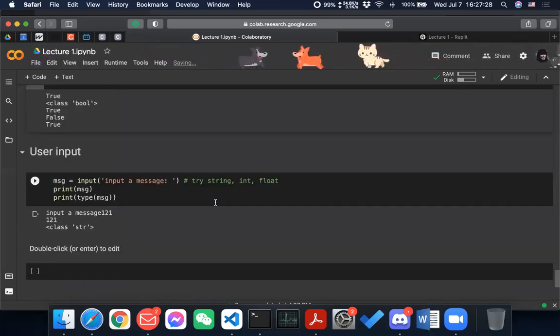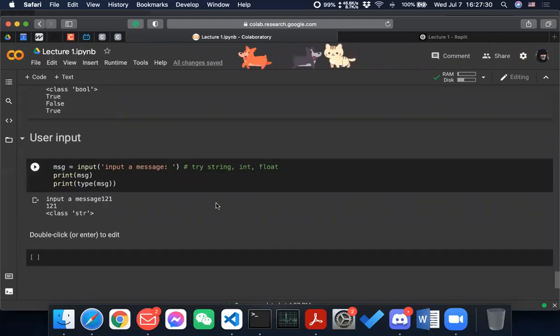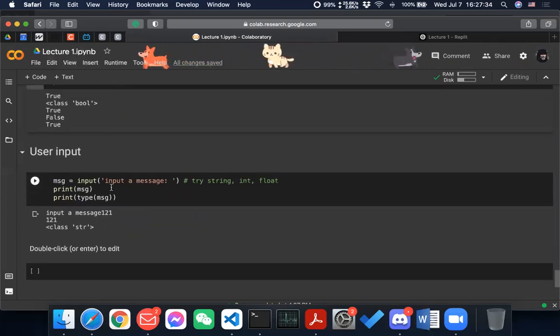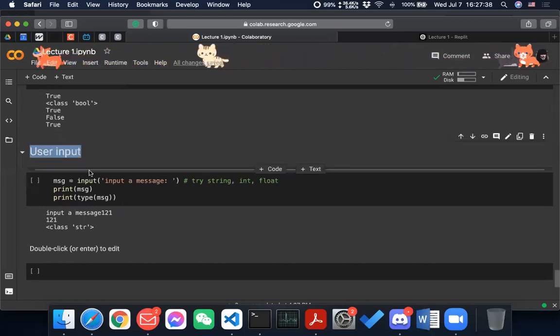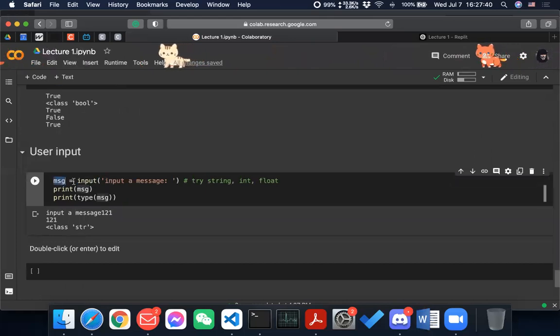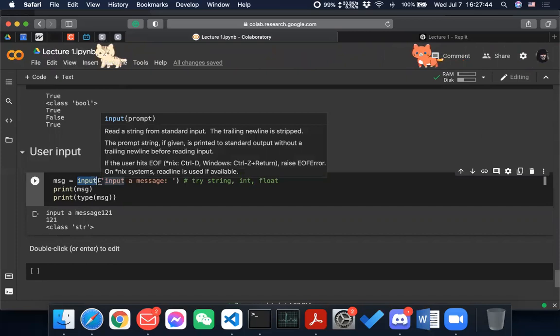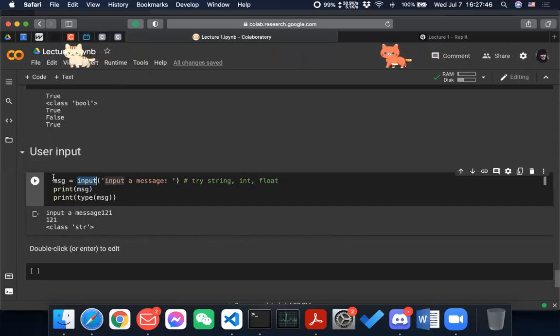And the last bit of our coding stuff, user input. In Python, it is really easy. Message equals input, and then in brackets, input a message.